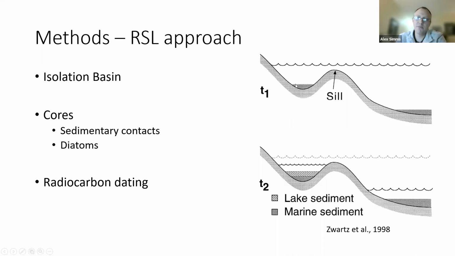And so the idea of an isolation basin is that if this is sea level, we have a little bedrock basin here in which that basin is separated from the open ocean by some sort of bedrock sill. And as the sea level either falls beneath the elevation of that sill or rises above it, this little basin goes from either marine to lacustrine or lacustrine to marine, such that we can figure out what past sea levels were doing by taking the elevation of that sill and then dating, in the sediments in this basin, the contact between either marine deposits and lake deposits or lake deposits and marine deposits. And those little basins in this approach are sometimes referred to as isolation basins.